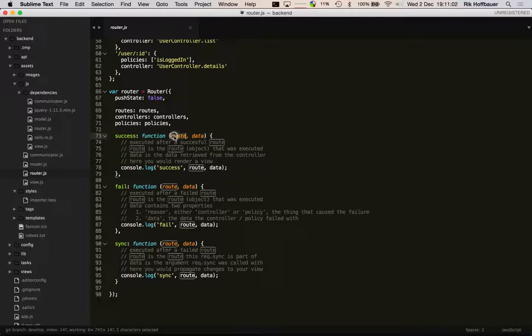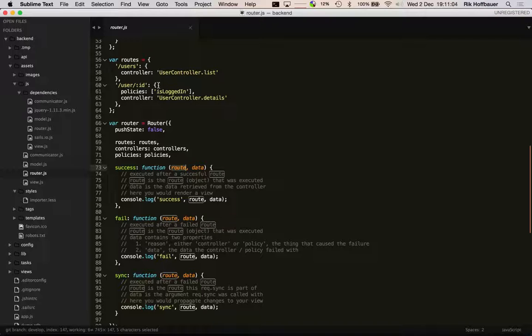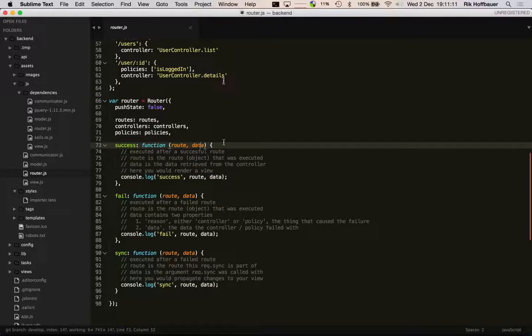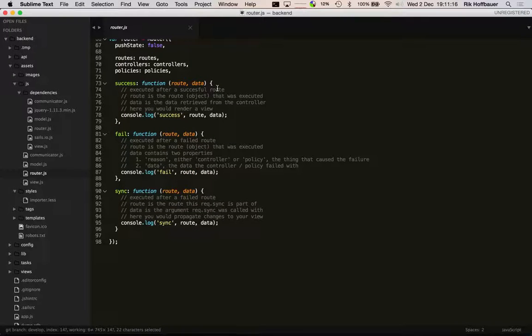And you get passed the route object, which is one of these, and also the data received from the controller, so whatever this thing returned. We'll get to how this really works. Then fail gets executed if a route fails, obviously, and sync gets executed when a route syncs.